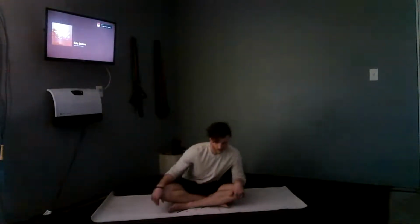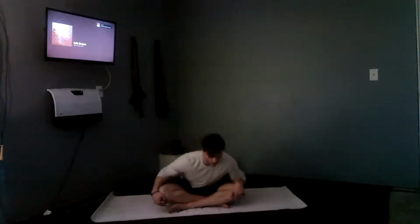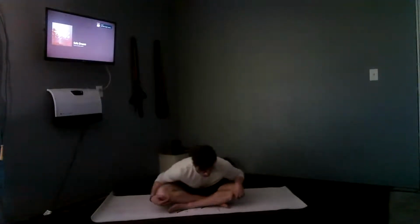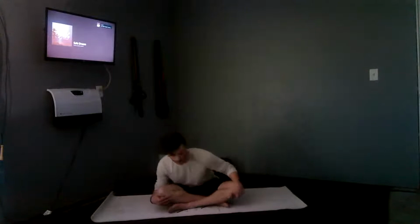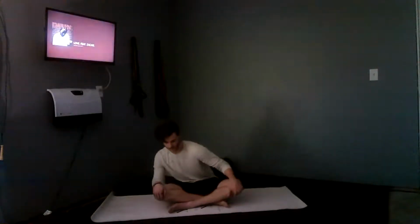Really start to feel those sit bones, where your spine sits inside those hips. Start to feel the muscles. Good. Alright, one more rotation here. Go ahead, just start to sit up tall again.